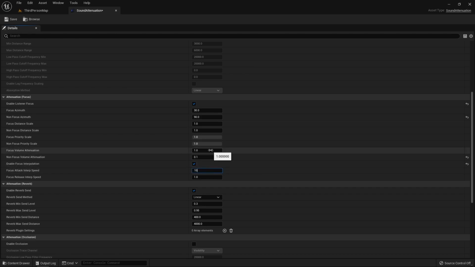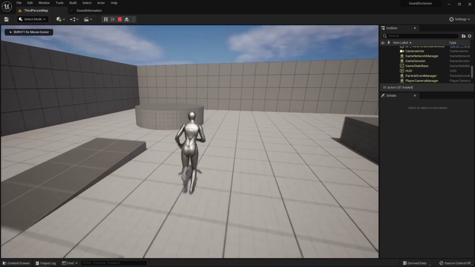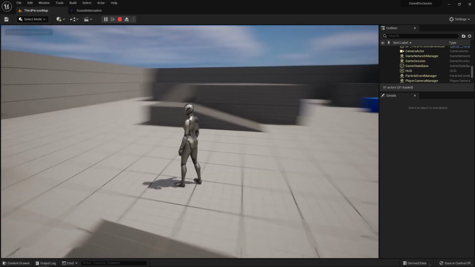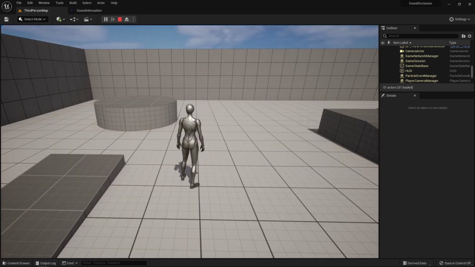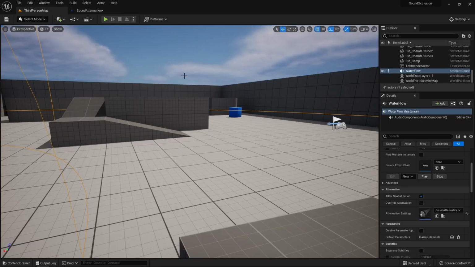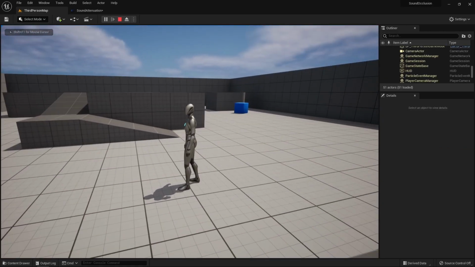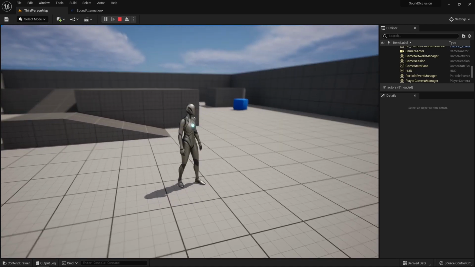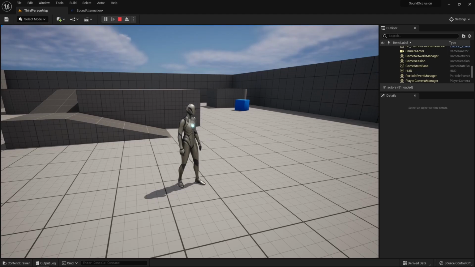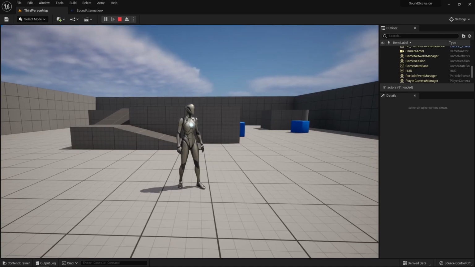So if we increase the speed, the transition between the focus and non-focused state is faster, and you can also make it slower by using a smaller interpolation speed. So there it takes quite some time to interpolate. Yeah, it's very long.